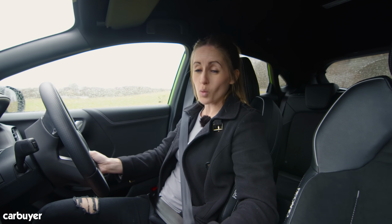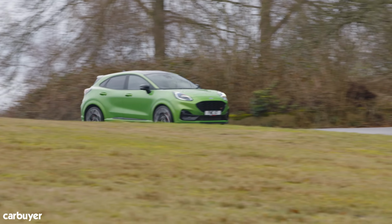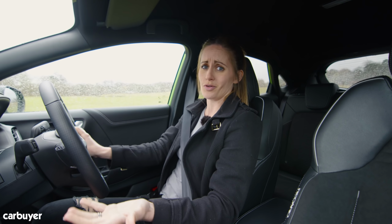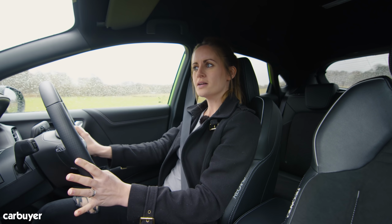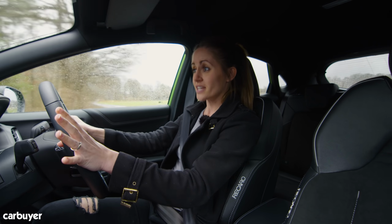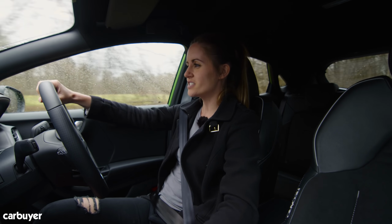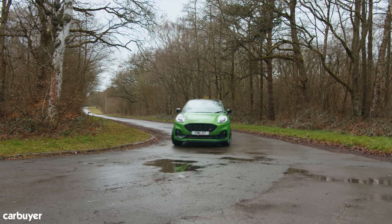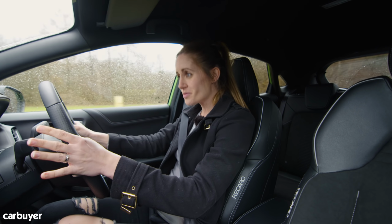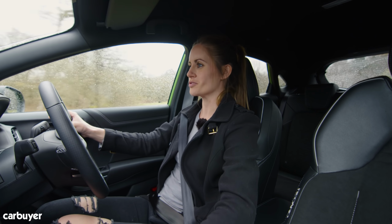Now, the reason I say most importantly is because that differential is part of what makes this car such great fun to drive. Rivals like the Cupra Formentor or the Audi SQ2 or the VW T-Roc have got an extra 100 brake horsepower, but having more power doesn't make the handling any better, and it's part of the reason why they're more expensive to buy. Together with a torque vectoring system, the diff means that you can really get the nose of this car tucked into corners before powering out the other side nicely, and that is so satisfying. The steering's got a nice bit of weight to it, and it feels nice and precise. The whole thing feels really adjustable as you're taking corners really quick.